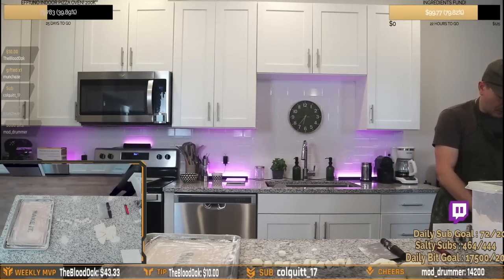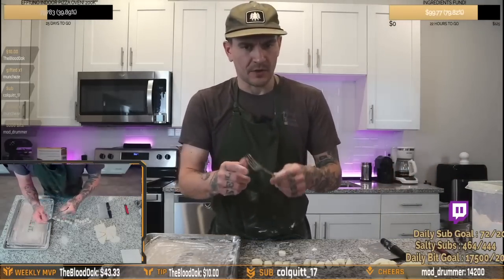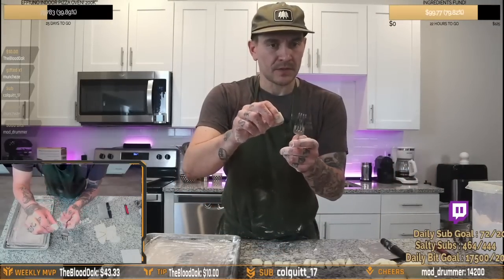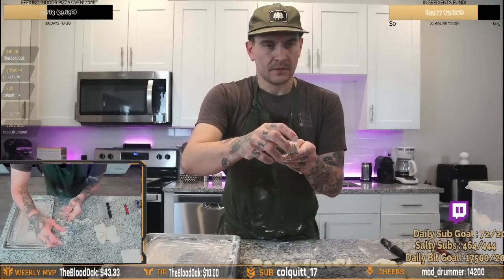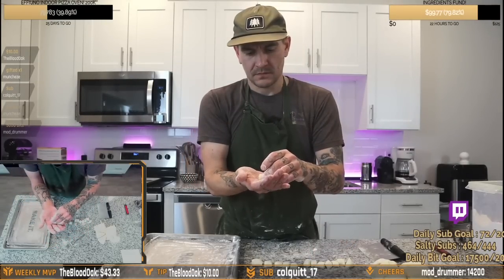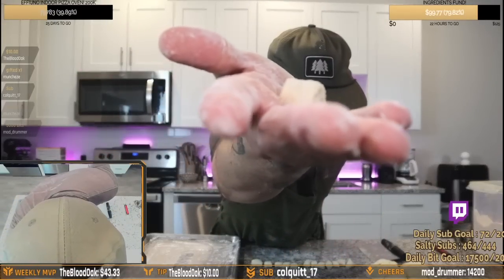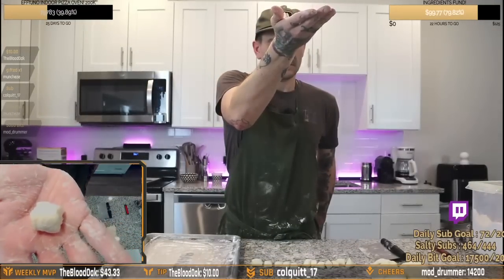I'm gonna find the smallest fork that I have, like a salad fork, okay? This is how we're gonna do it. You take these little pillows, you take them on the fork, and you just roll it gently. And there's your gnocchi. Come on, don't look at my face. Focus on my hand. That's it.